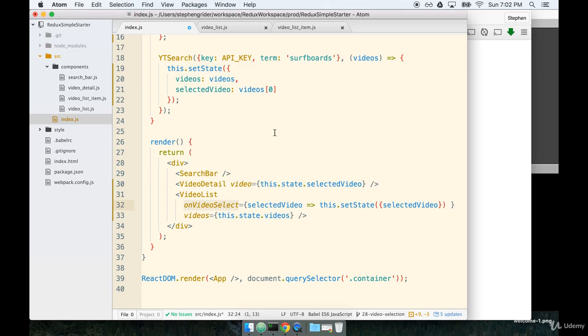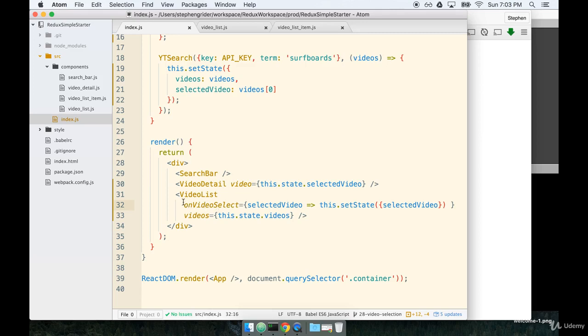So this is kind of like a real jump in logic here, right? We're kind of passing a function that manipulates another component. Kind of confusing, I totally agree with you. Let's keep passing this function all the way through. Let's watch it in motion. Let's see it actually work, and then we can do an entire run through, and I think it'll start to make a little bit more sense.